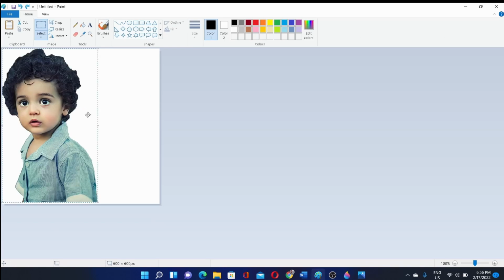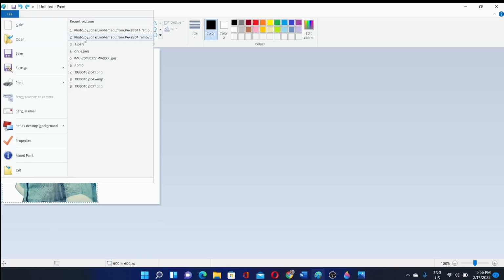Using Paint in PNG, JPEG, or other formats.